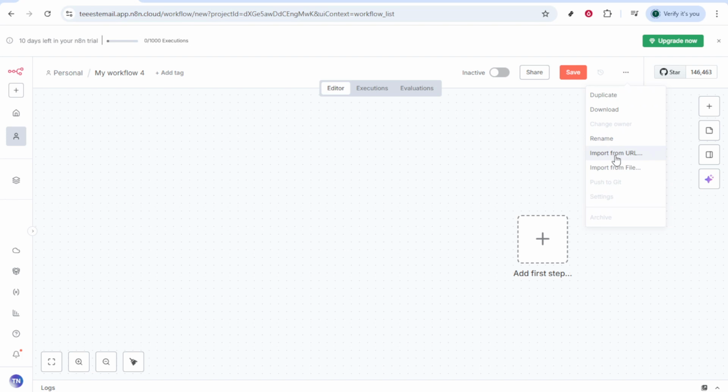Now, although this imported workflow should be mostly complete, it's important to refine and configure it to your liking. This process includes adjusting any settings as necessary, adding your personal credentials, and testing the workflow to ensure it functions as intended. Now, let's discuss the second method, which involves using screenshots and AI tools.